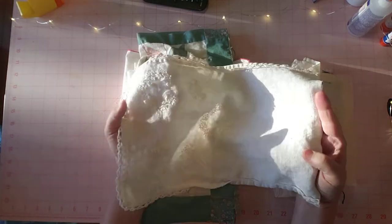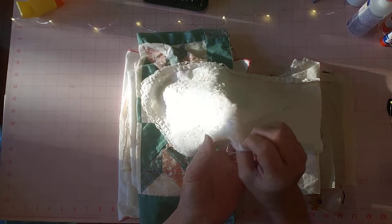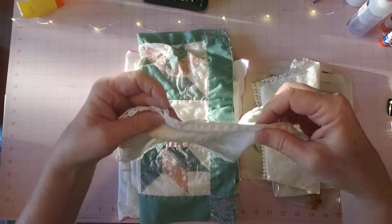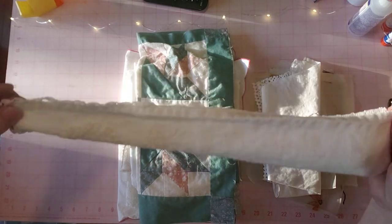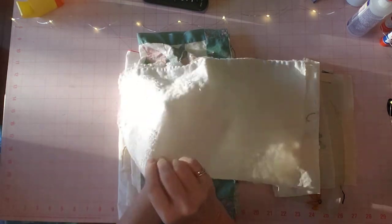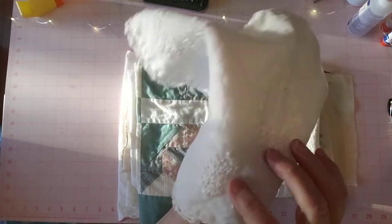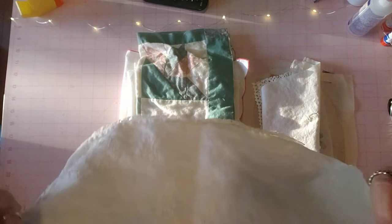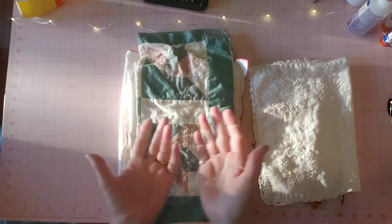Here's another old one. I did cut this one in half — it was a long dresser scarf. It had some kind of damage; the outside trim is partly missing here — that's how I got it. It has beautiful embroidery, the same color as the fabric, with little bouquets and little wreaths. This was a piece I could only cut in two, which is an example of why there are different pieces in each bundle since I didn't have six of these.